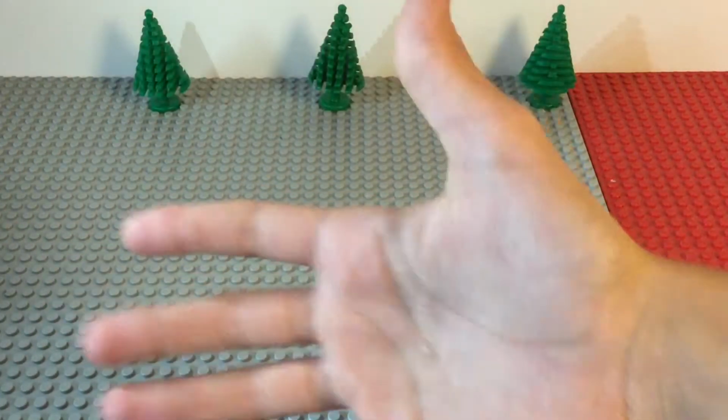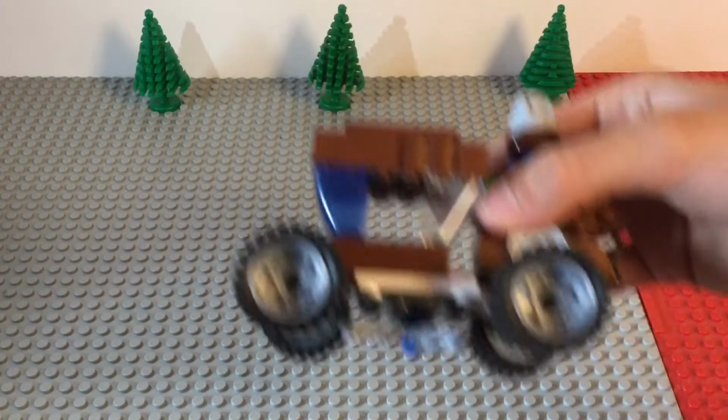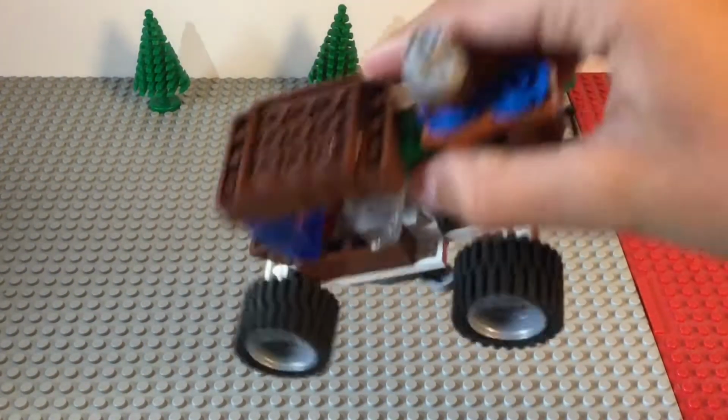Hey guys, it's Mylanda Lego, and today I'm going to be showing you how to make a Lego lawn mower.